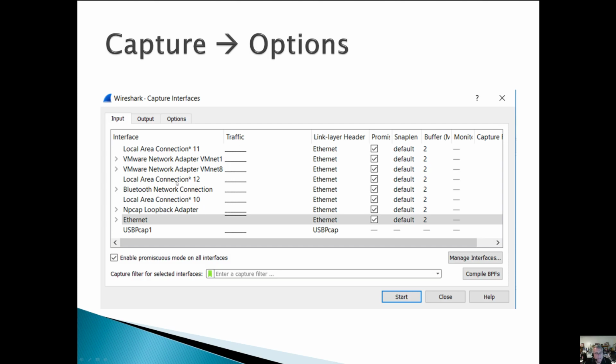It gives you the interfaces, and then down here it lets you set up the capture filter. And you have to have this checked: promiscuous mode. Remember, your interface card is really operating at layer 2. It normally only responds to anything addressed to its MAC address, and so promiscuous mode says forget your MAC address, I want you to intercept every frame that is headed your way. So that's why that has to be checked.